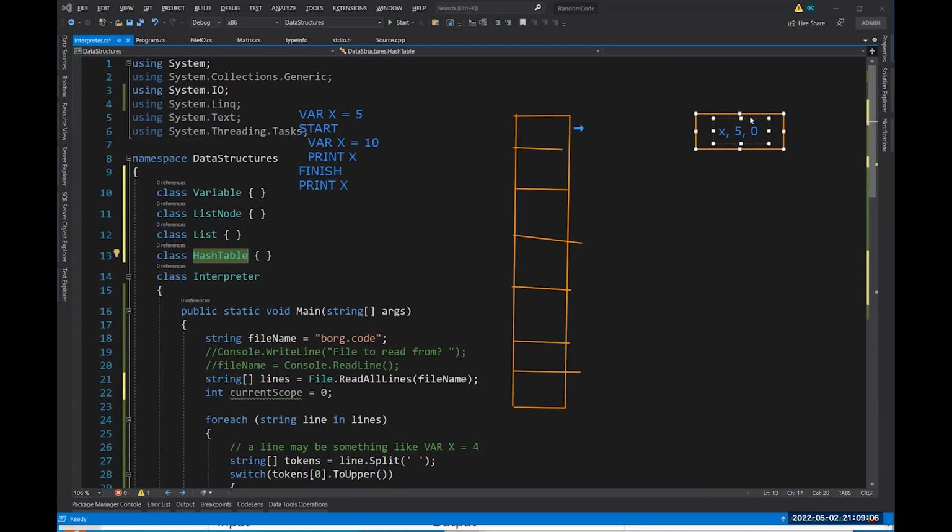So what I'm going to do, I'm going to create the next variable. Also X. This X has a value of 10 with a scope of 1. All right, so when we print X, the value that we should be printing is 10 because 10 is closer in scope.